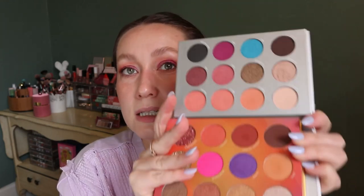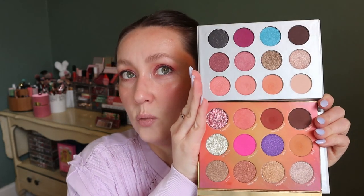Then I have another Pure palette — this is actually another BoxyCharm exclusive. This one was in my Pandos Eyeshadows project and I really liked it when I used it, but again it's not even unique in my Pure palette collection. Is the Pure Festival palette really all that different? It's maybe more warm-toned — it still has a pop of purple but this one has a blue. So we'll see, I could see myself decluttering both of these.